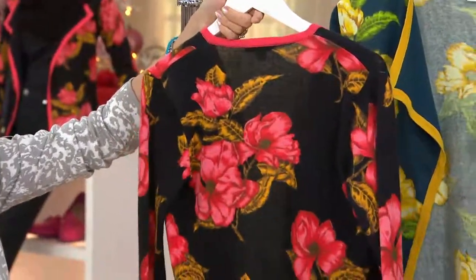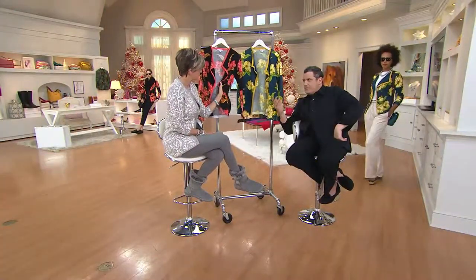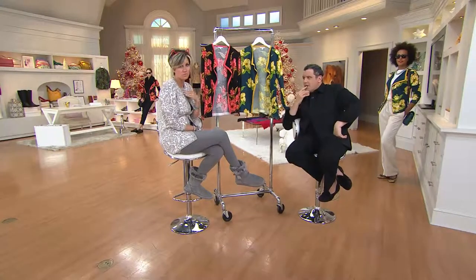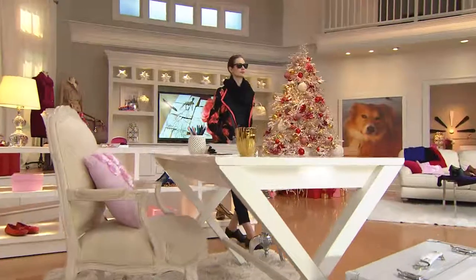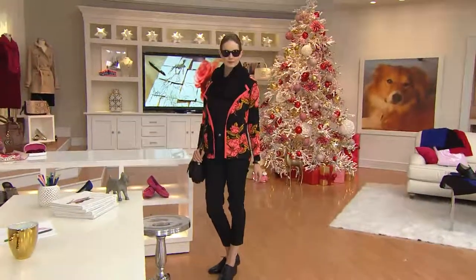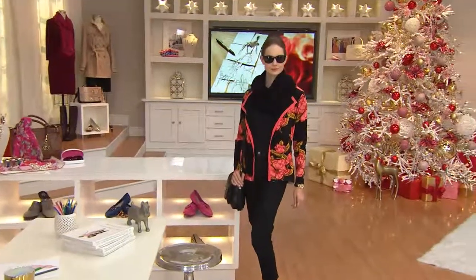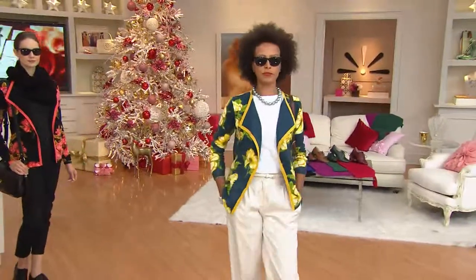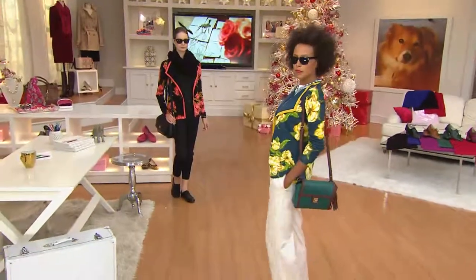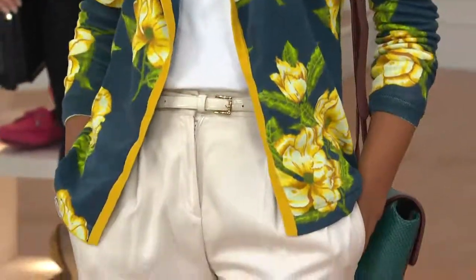Look at the colors and that incredible floral print. Either of these colors are perfectly wearable 12 months a year, but I do love the autumnal feeling — and for spring, absolutely, go bananas with this. If you're going somewhere over Christmas, this is perfect. Linda's wearing it exactly the way I was mentally painting the picture — with the white. Anna looks like she's ready for holiday in town, parties, snow. And Resort Linda is giving me like islandy, chic, dressed-up — like she could be in Barbados.